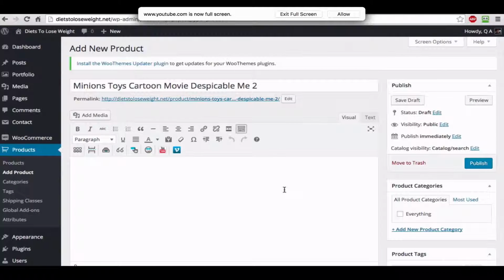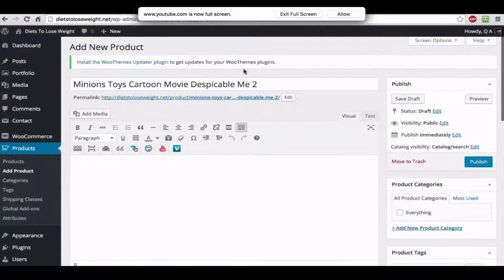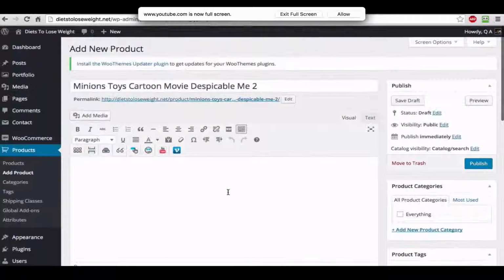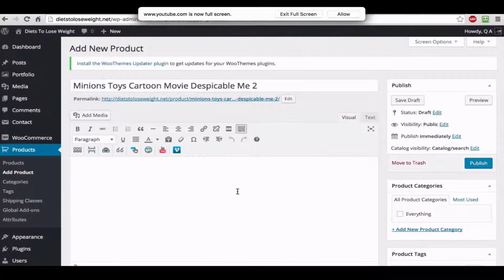Please make sure you check all the information below. This is literally a time saver, on top of the fact that you can access hundreds and even thousands of images with just one click. Just type in the keyword, click the search image button, and you get the images for your posts or your product pages, wherever you need them. So that's it for this demonstration video.